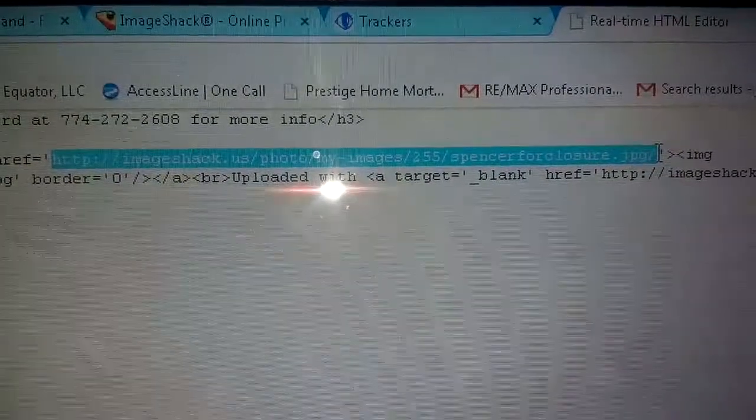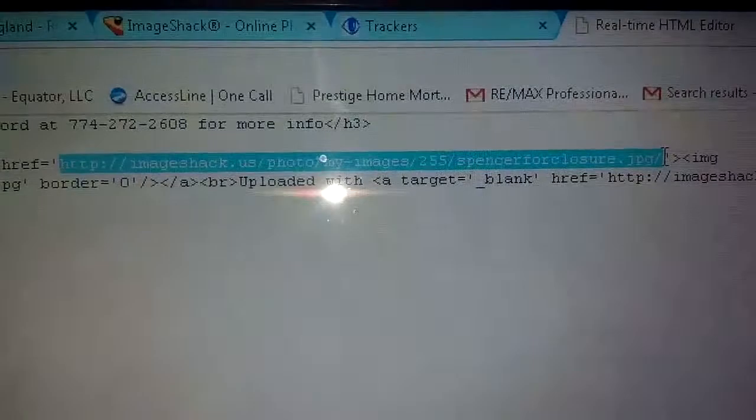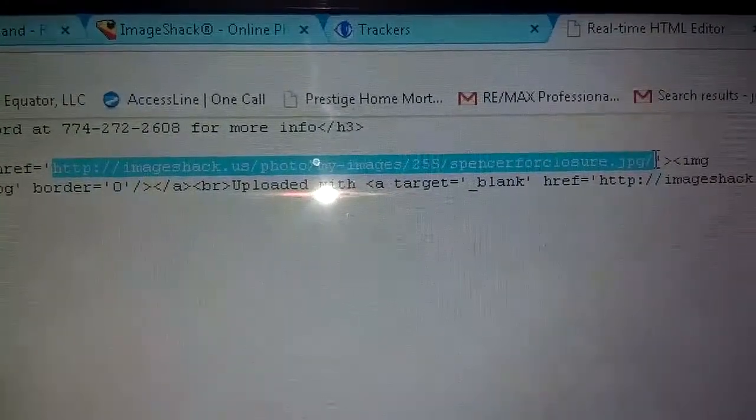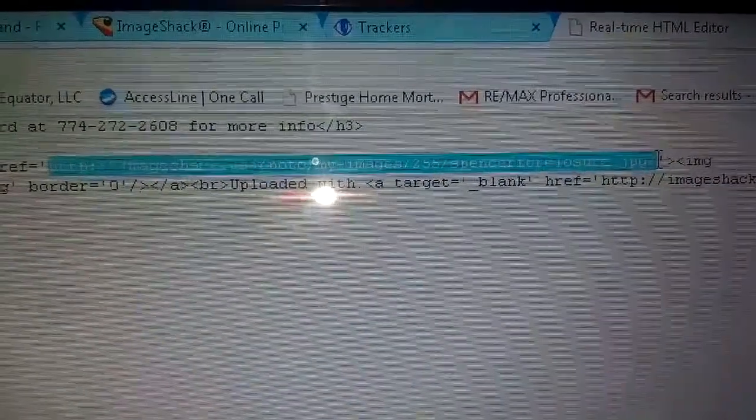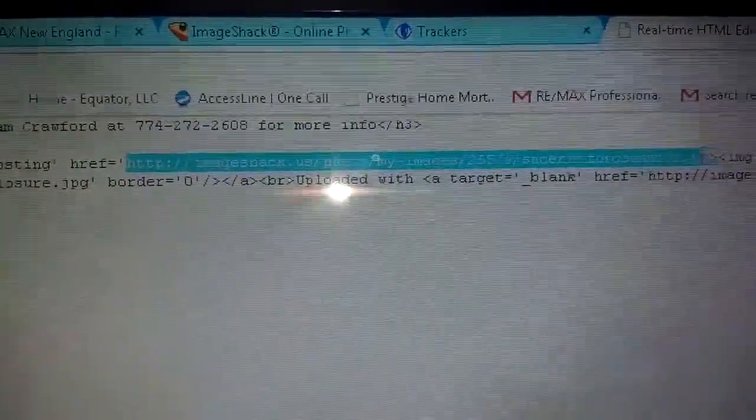After I go into the HTML editor, what I'm going to then do is go back to my website, copy the browser link, and go back to the HTML editor. Right after it says href, there's an open quotation.